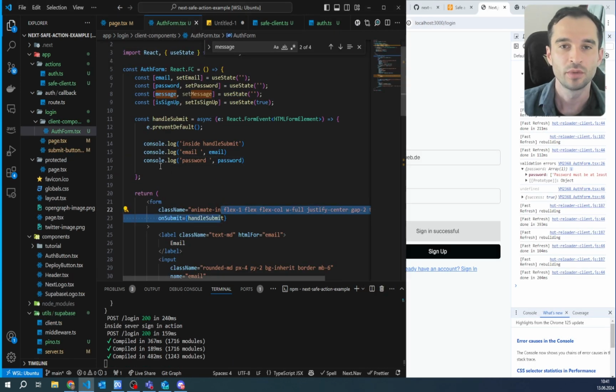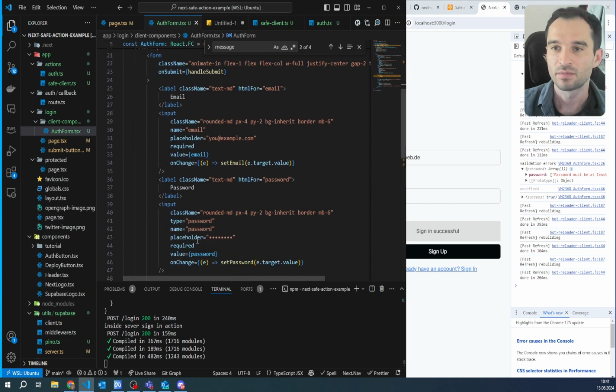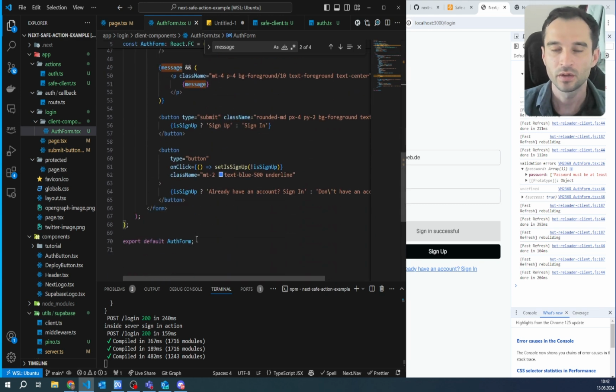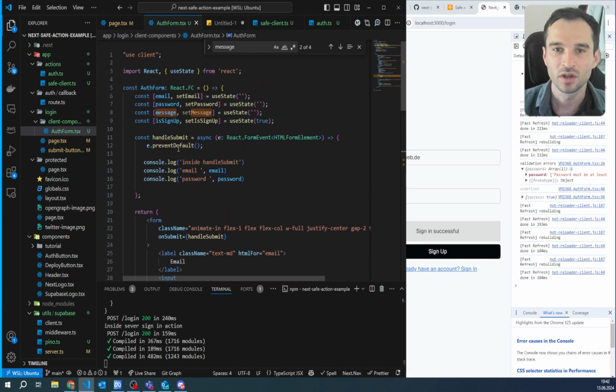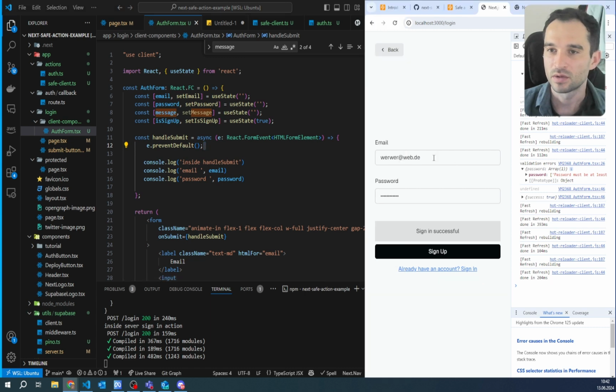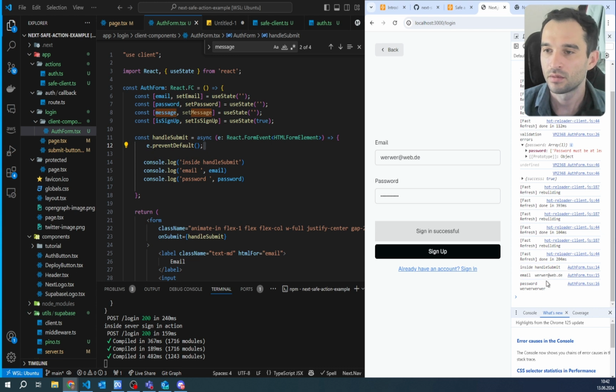So this is our client component, our form. There's nothing special. I just pasted over the form with some minor improvements. So instead of having two buttons, we only have one. Okay, yeah, we have still two. One is just toggling whether it's a sign up or a sign in. And we are keeping the state in each variable with the on change. And here in the handle submit, I'm currently printing out the email and the password. So let's check this. When I'm calling sign up, yep, we can see here email and the password.